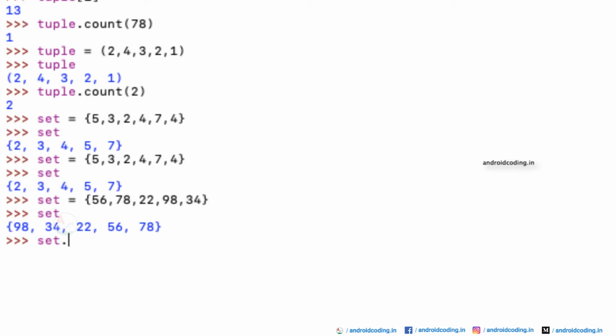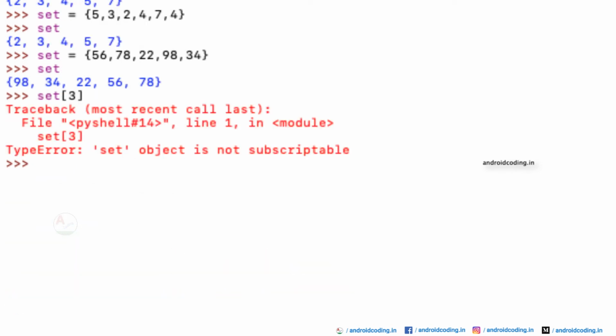Let's also try whether we have the indexing concept. A set doesn't have indexing, because it's not an ordered way of declaring data. We declared the values in a particular order, but they came out in a different order, so we cannot have indexing here.